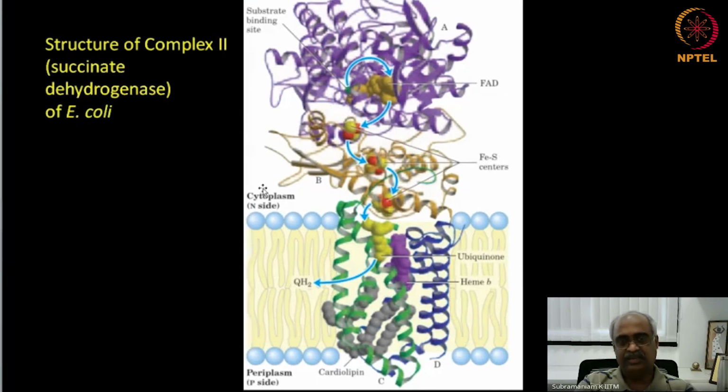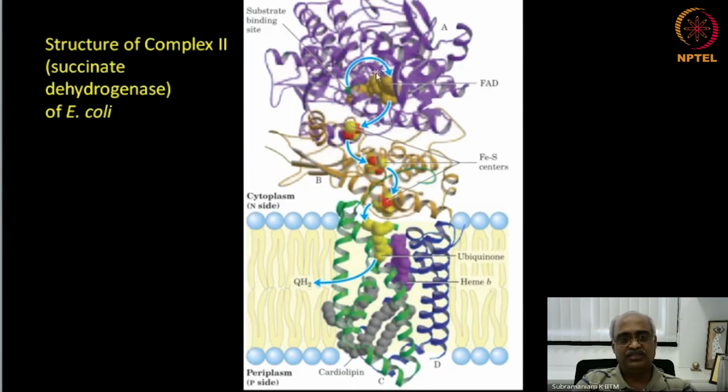and this is negative. So here is the succinate dehydrogenase. You can actually count by the color, it is the ribbon model of the protein. You have a purple 1, this orangish yellow 2, then this blue 3 and then this green 4. So 4 different polypeptide chains: A, B and then C and D. This is what forms this complex.